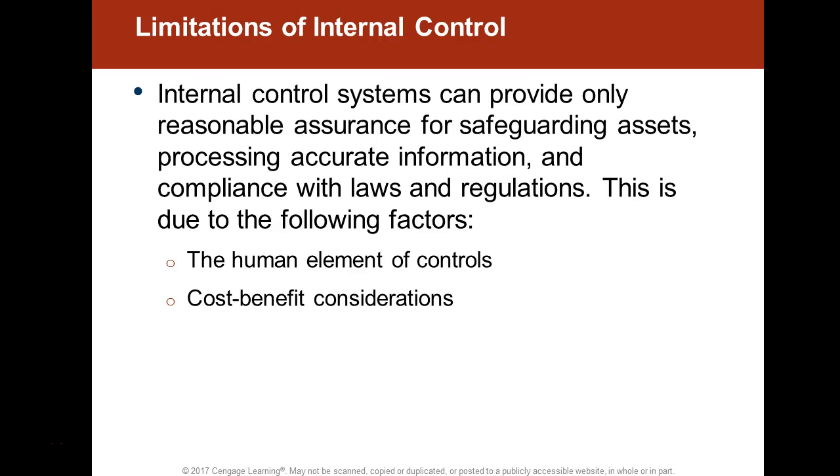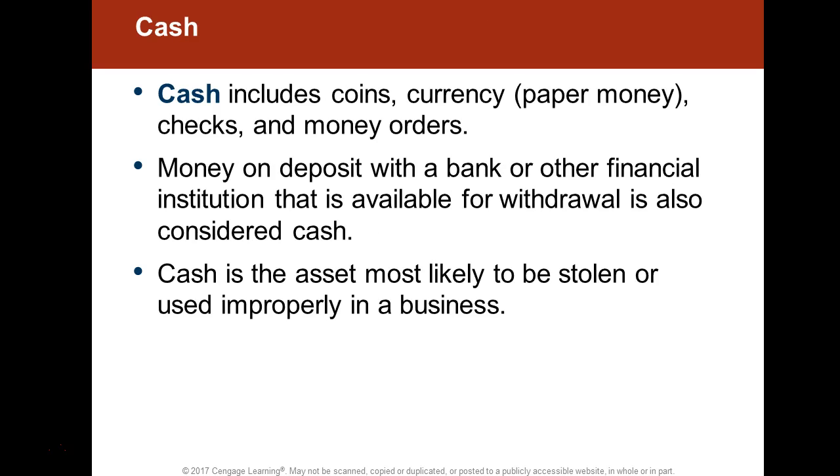So the system can provide a reasonable assurance, and I told you that there is no way that you can possibly avoid any kind of theft in an organization. Your job really is going to be to do what you can within cost-benefit analysis to protect the assets, but you can't mitigate for human mistakes. Sometimes people can circumvent it, and sometimes things are just too expensive to implement. So cost benefit has to be considered.